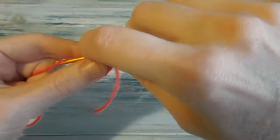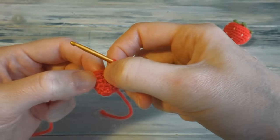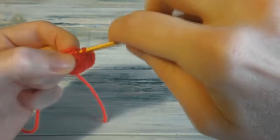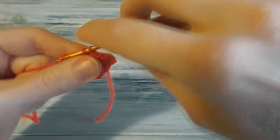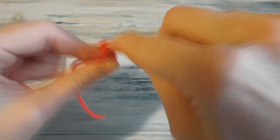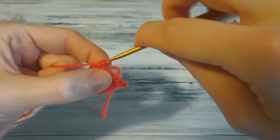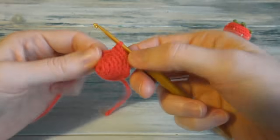We're just going to repeat this round around now. So we're going to do 1 single crochet in the next stitch, 1 single crochet in the next stitch, and then 2 single crochet, and just repeat that around until you have 24 stitches. So that's 1 by itself, 1 by itself, and then an increase of 2, 1 and 2. Okay, so just coming up to the last stitch, again we end on an increase of 2 single crochet, 23 and 24. Okay, so by the end of round 6 you should now have 24 stitches.